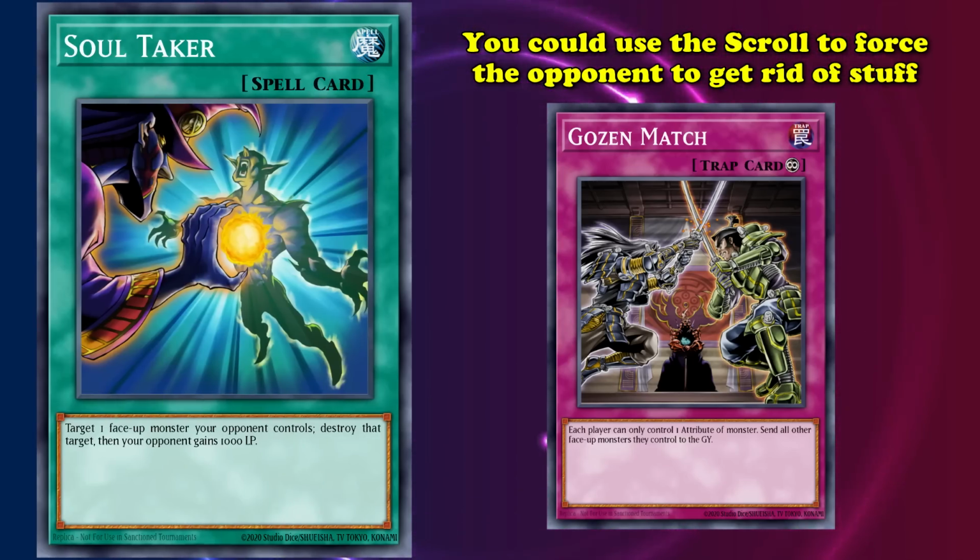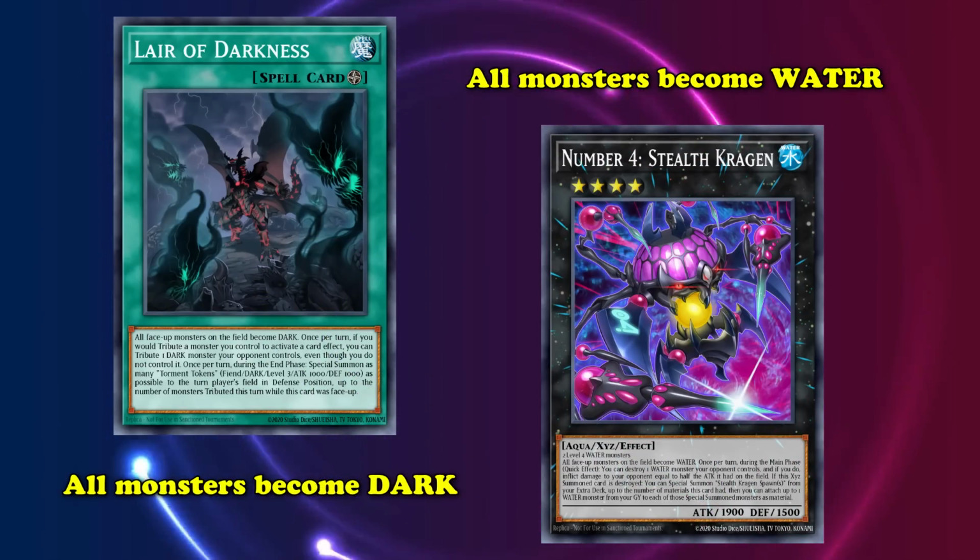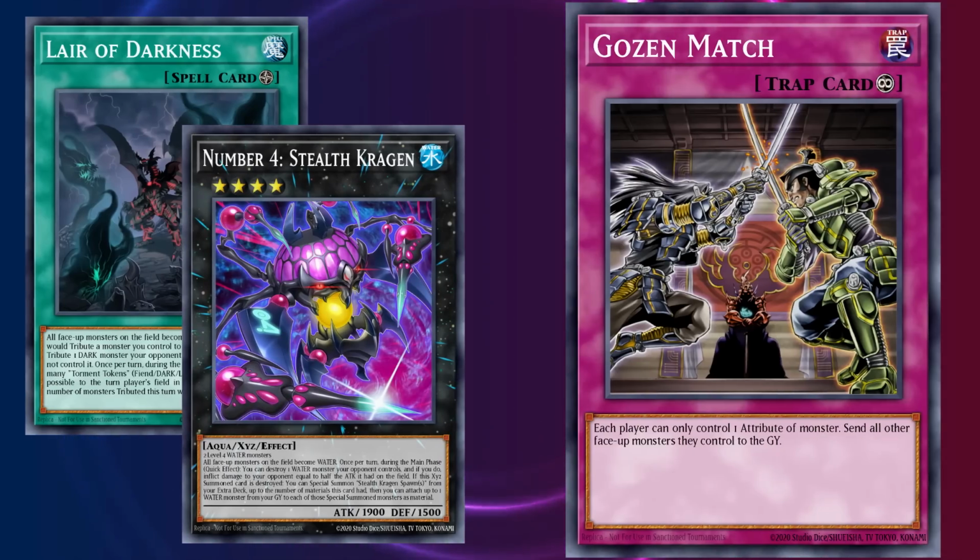If you're looking at more modern options, there are cards like Layer of Darkness and Stealth Kraken that change all the monsters on the field to an attribute instead, making their synergy with Gozen Match way better than this card's.